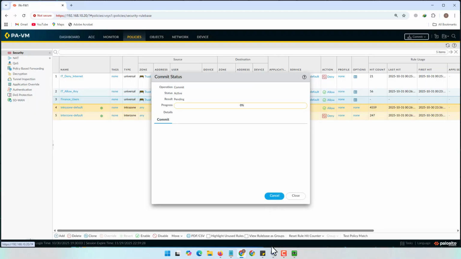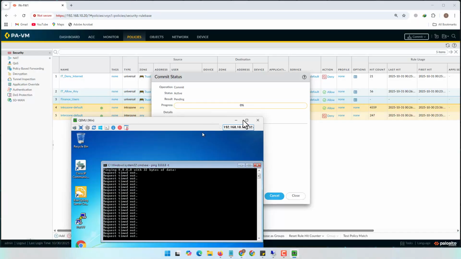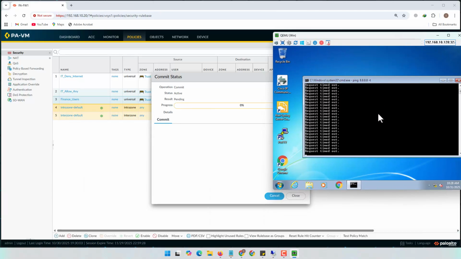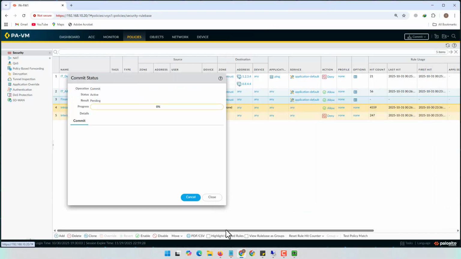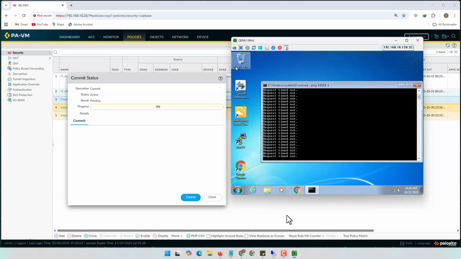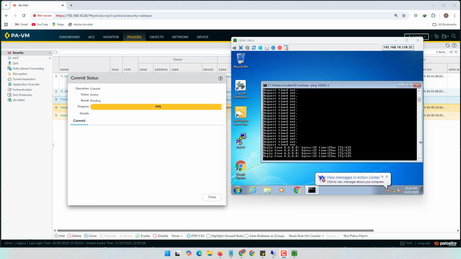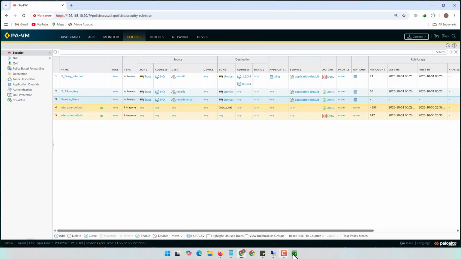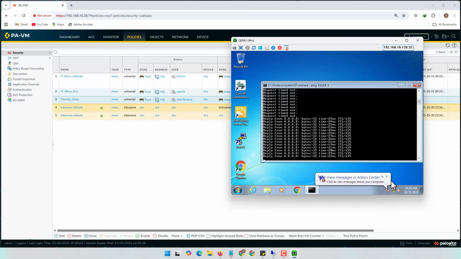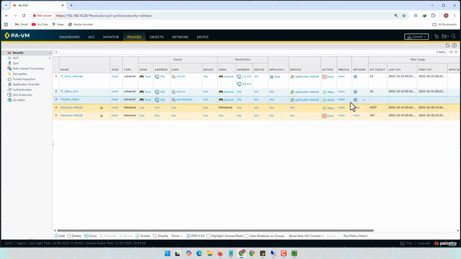After this commit, Bob should be able to ping the internet and access the internet without any problem. Let's see. And you can see that the commit is successful, and the user is now able to ping 8.8.8.8, and it matches in this rule.